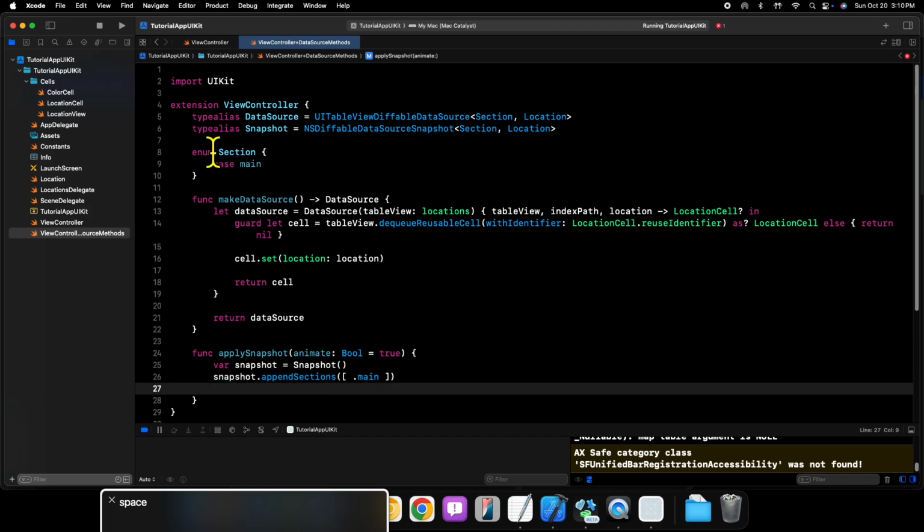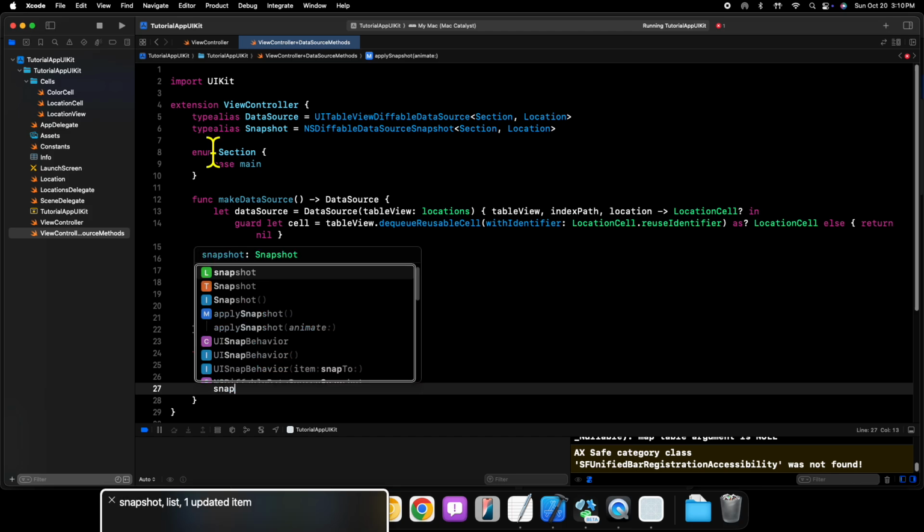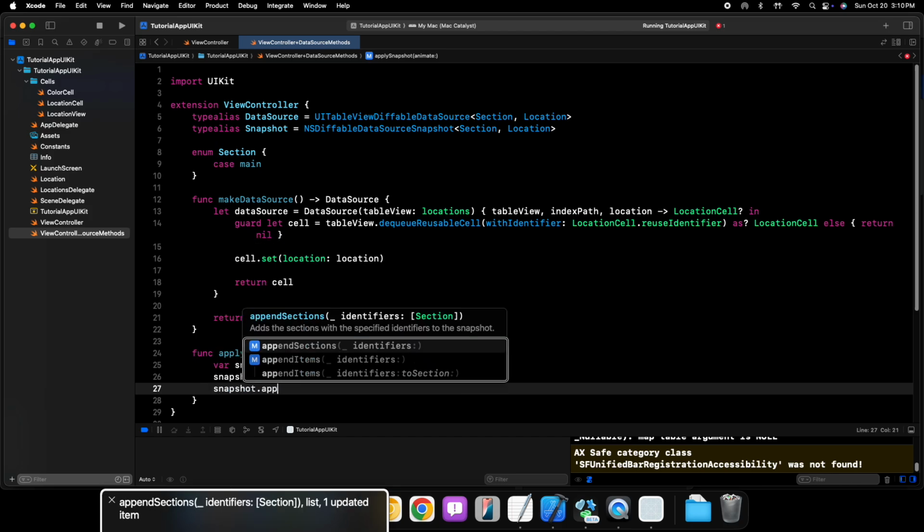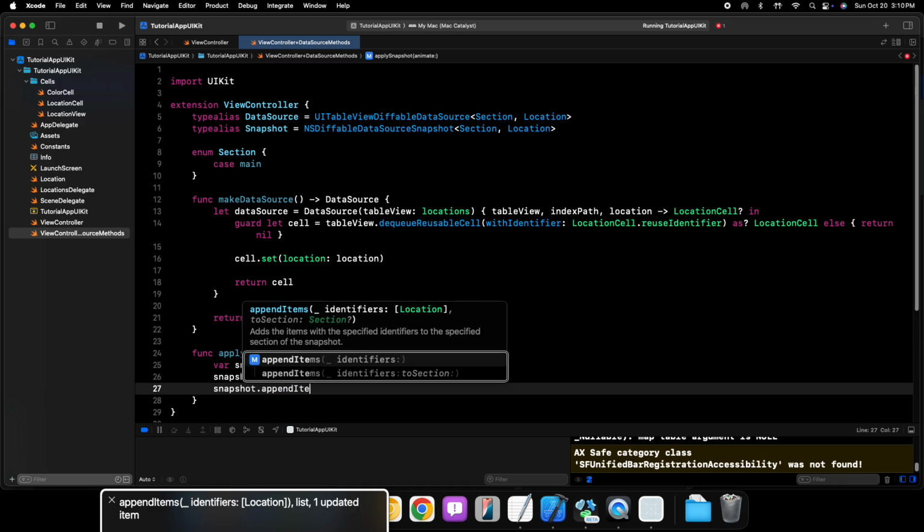Then we need to append the items we want to include in our snapshot, which in this case, for this reusable method, you could write multiple depending on what you want to do. We're going to say snapshot.appendItems.